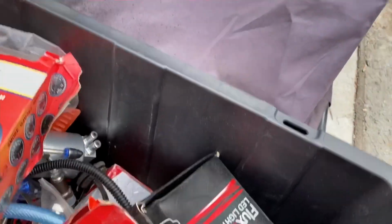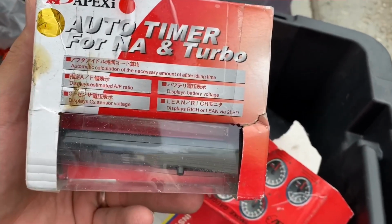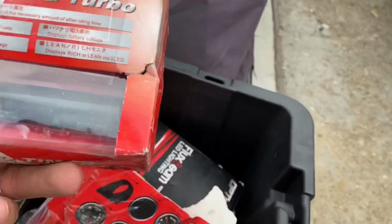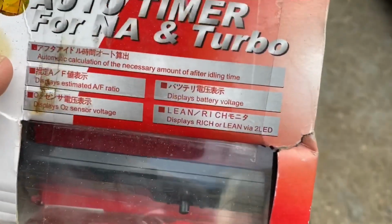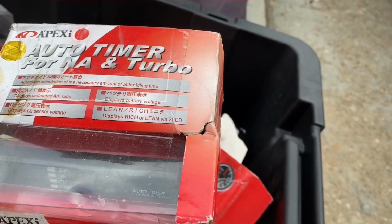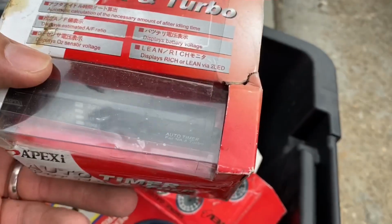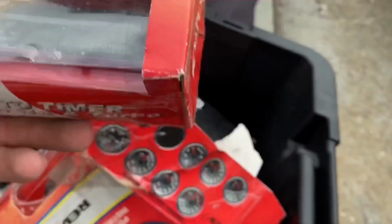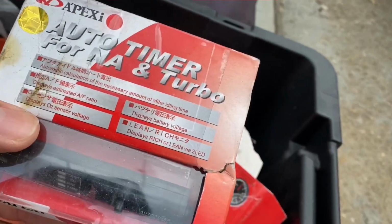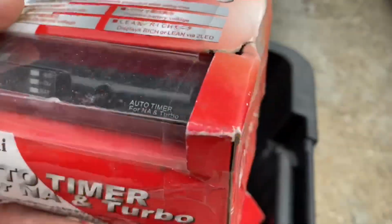Let me see if I can find something funny here. When they saw this part at the shop, they were laughing at me. They said, "Yo, no car uses that anymore." Oh, this thing right here. Auto timer for turbo. No car uses this anymore. That's from before, when you put on a turbo kit, you couldn't just shut the car off by itself when you parked. So they used this part so the car stays on for a minute or two, until all the oil comes out from the turbo, and then the car shuts off. But with modern engines, you don't use that anymore. But they still sent me this crap.